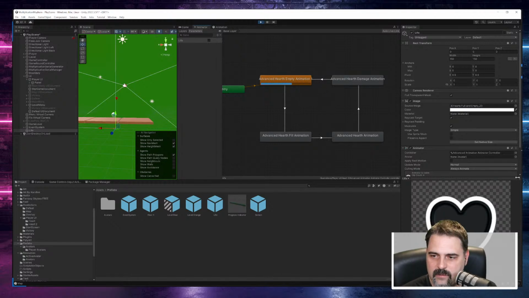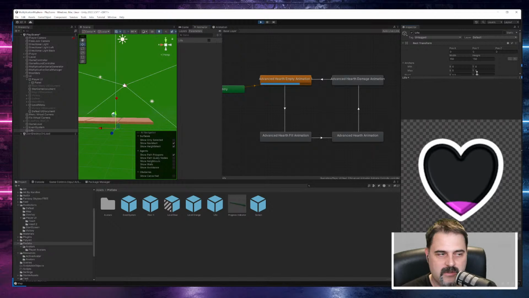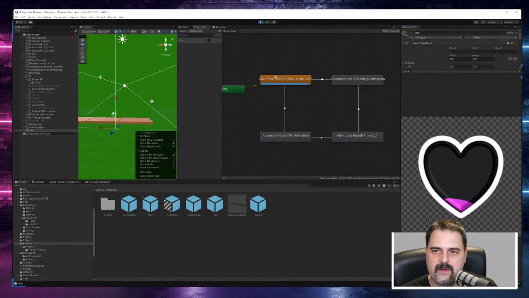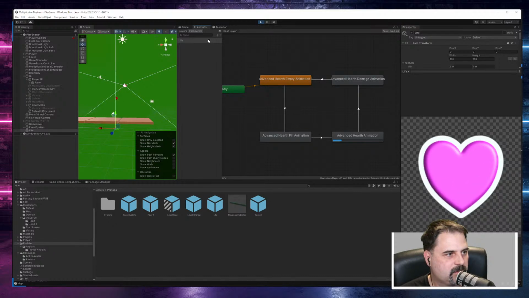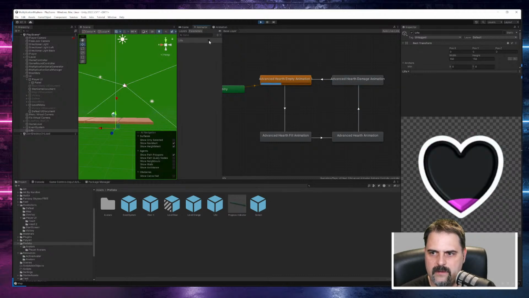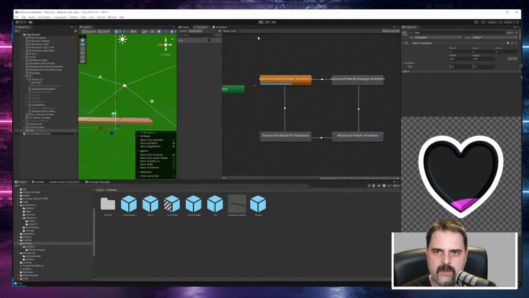You can't really see it because it's behind me. Okay, let me pull that up. Now you can see it. So it's moving slightly. I tick the life, and then it fills up, and then it's just beating there. And then when I remove that one, damaged and right away there, and then stays there. Yeah, that's a lot better.